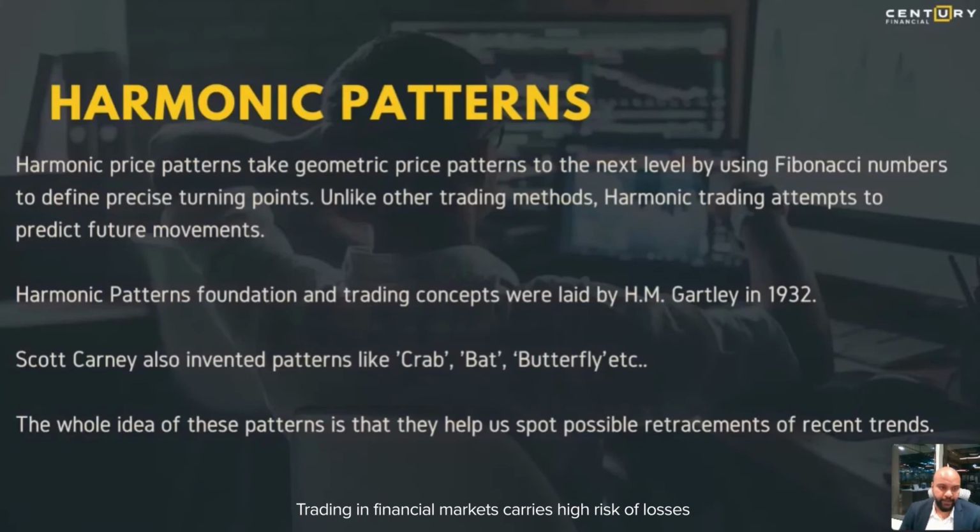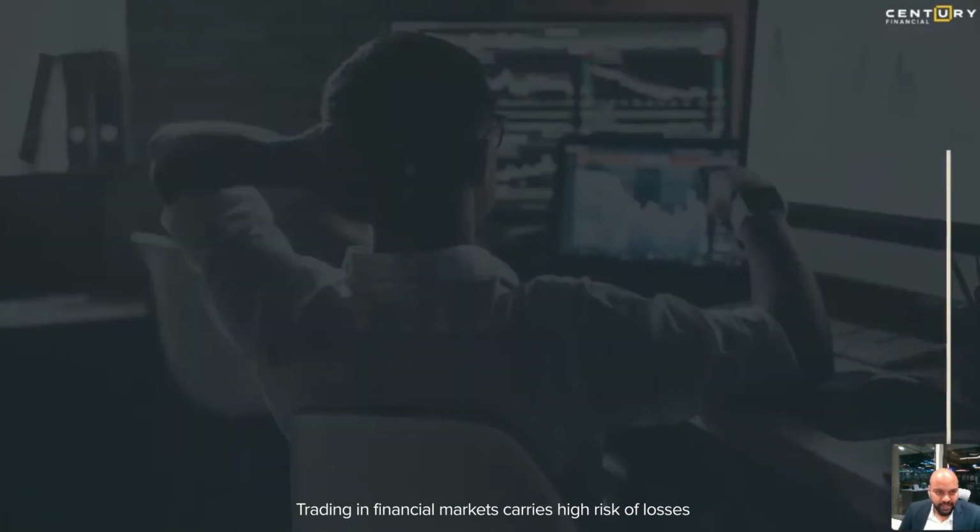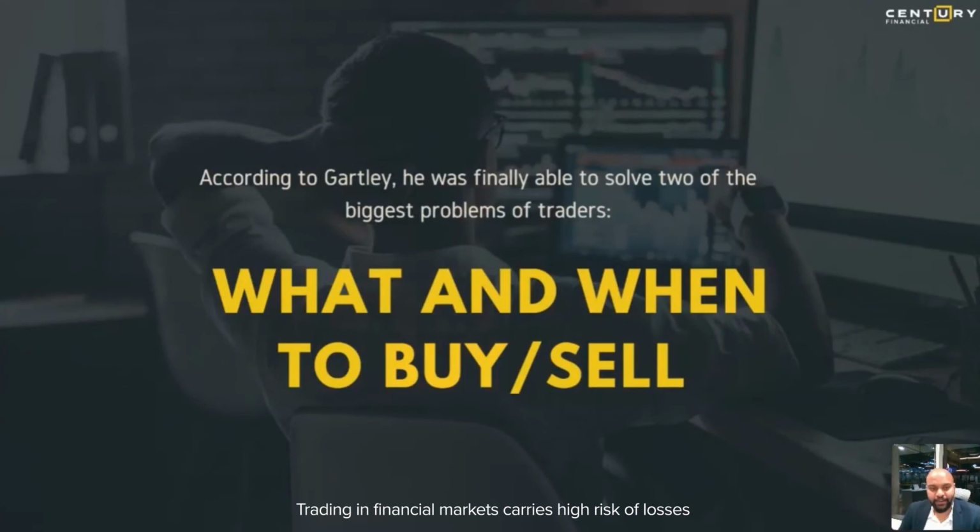Again, now let me show you an example. So harmonic pattern, basically there was a person by the name of Gartley who kept watching these patterns appear and reappear. And why do these patterns appear and reappear? It's because of the trading psychology. There's always fear and greed that runs an investor's mindset. Now, every human being at one point of time behaves in a particular pattern, and hence these patterns are identified looking at the charts. Now, these patterns also help you identify what price you can buy at, not what time though.